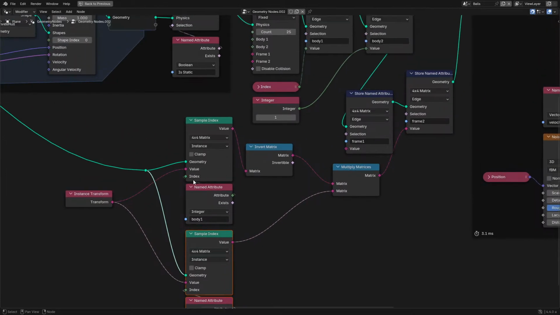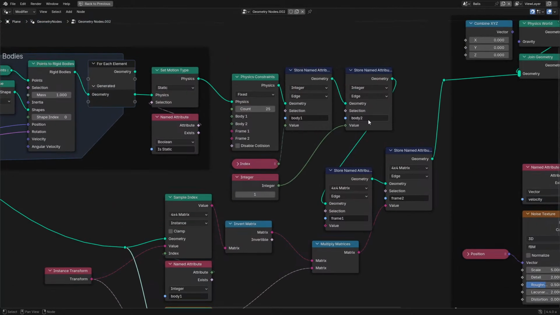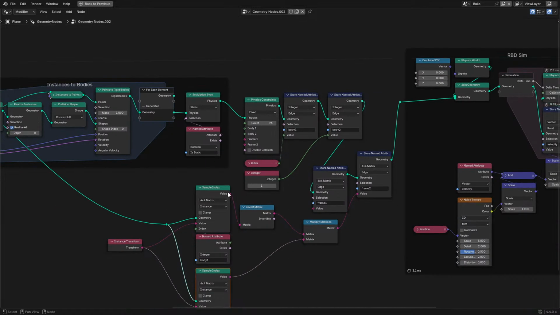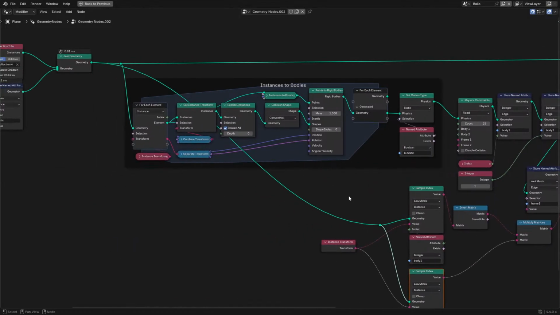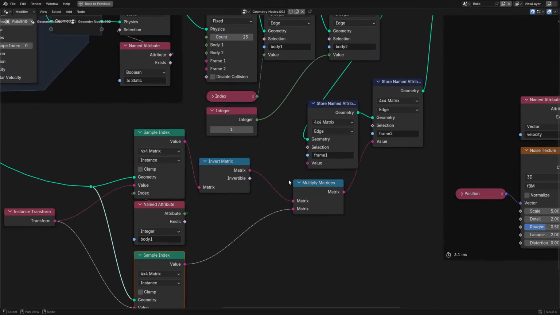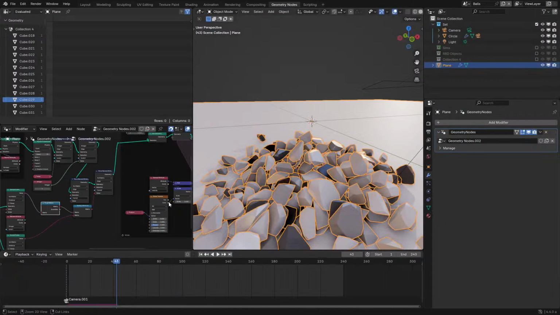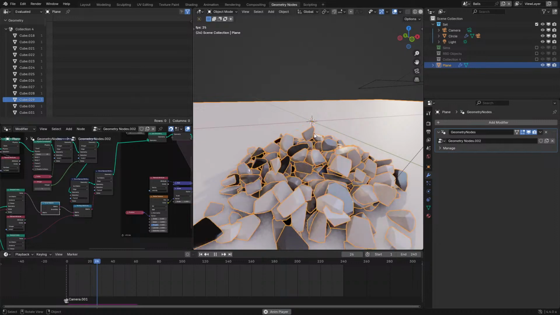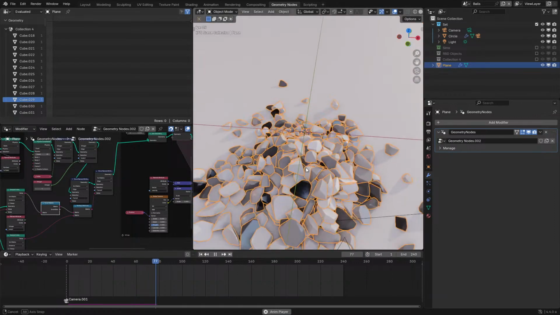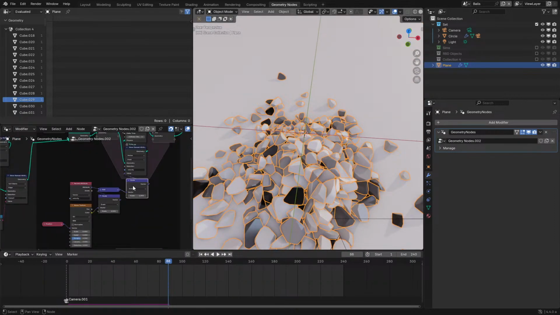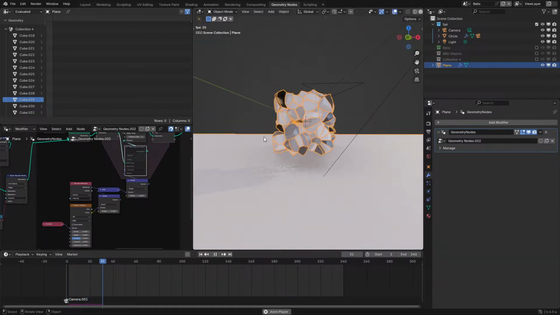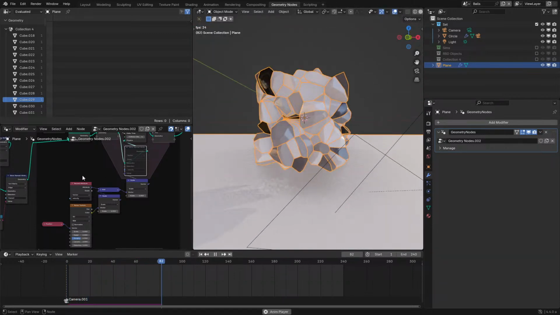Oh, no. Body 1 and body 2, the indices should match. We get those, and then that should work like that. Yes, I am way off base, everyone, but you probably could tell anyway. Well, that looks solid.